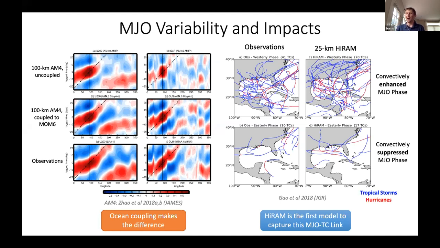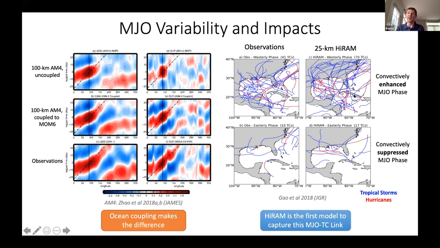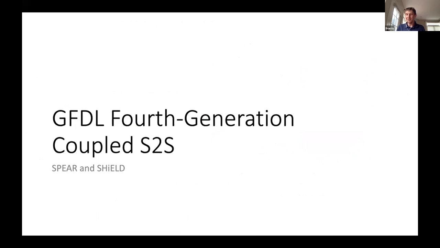So we can predict the MJO — but what's the value? During the summertime, there are certain phases of the MJO under which hurricanes and tropical cyclones are more common in the North Atlantic than during the inactive phase. Observations show this clearly when averaging over many seasons, but no model had been able to reproduce this to my knowledge until we used a 25-kilometer HI-RAM over a large number of years and indeed reproduced this MJO–tropical cyclone link. This could be very important toward getting good sub-seasonal predictions of the MJO and its impacts.